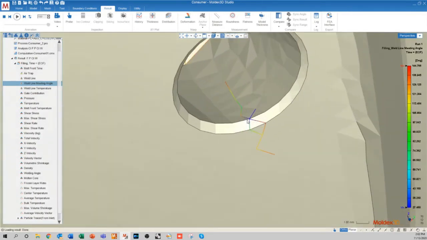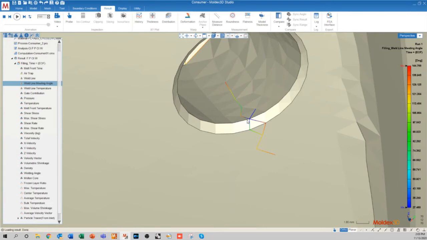When two melt fronts come together, you can almost think of it like putting two balls of Play-Doh together. If you just put them side by side, it's very easy to pull them apart. And the same thing follows with plastic. I mean, Play-Doh is a plastic of sorts, right? So if you have two melt fronts coming together head on, it's actually very easy to separate them because there's not any interaction between those melt fronts. They just go up against one another, and maybe there's a small amount of interaction for them to bond slightly.